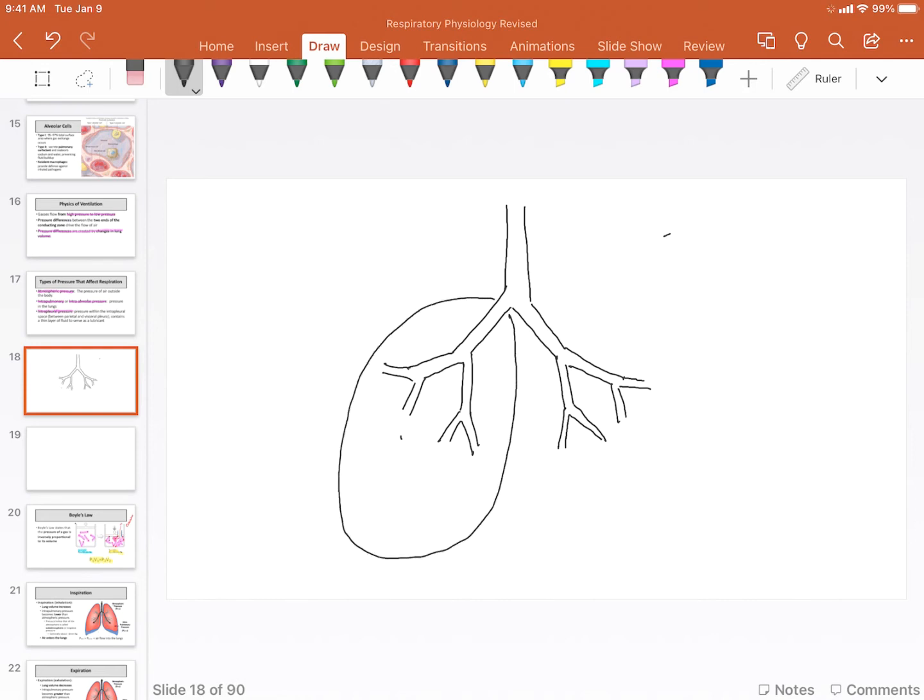So that's going to represent my left lung. We'll go ahead and draw one in here representing my right lung. Give a space for the heart. Okay, not the most beautiful, not publishable worthy, but it'll do the trick. So here we have the lungs, and we can assume that the trachea is going to be connected to a pharynx and to a nasal cavity, and that nasal cavity provides access to the atmosphere. So out here we're going to have my atmospheric air.